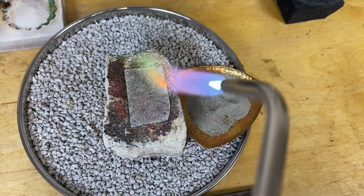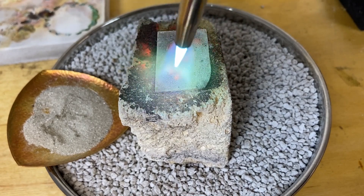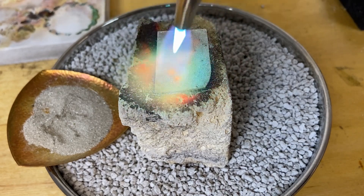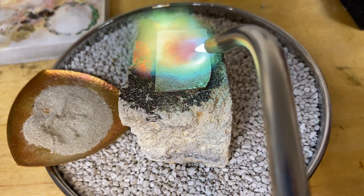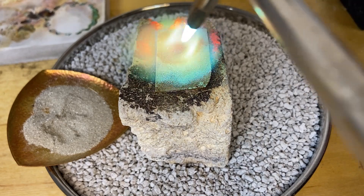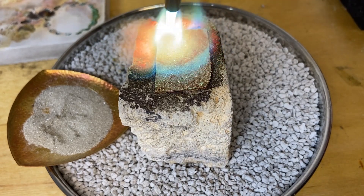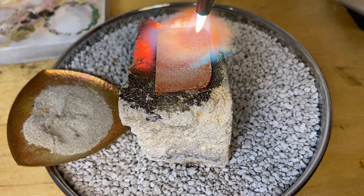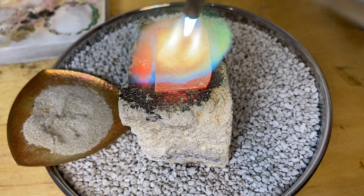Once I get an adequate amount of the silver filings — the silver dust — on the surface, I'm just going to start focusing my heat and really evenly heating that whole piece of silver. We're going to get this silver really, really hot. We're going to bring it almost to its melting temperature in order for those silver filings to fuse. I've got a spot in the middle where the flux is bubbling up a little bit, so I'm watching that area and heating really evenly to bring it up to that fuse temperature.